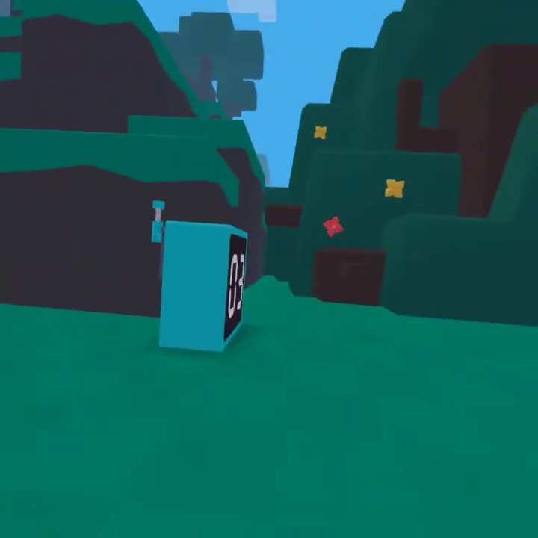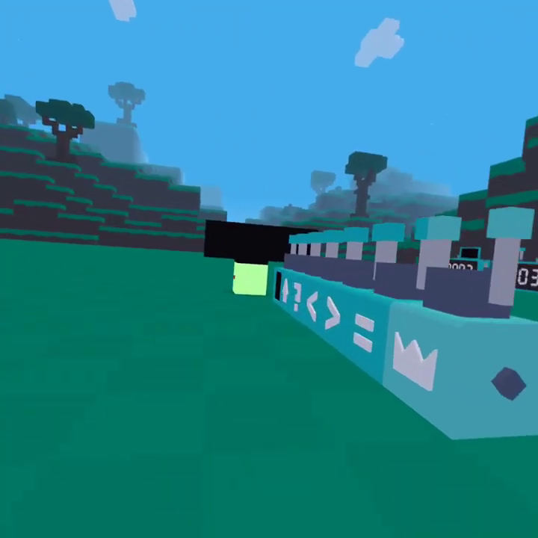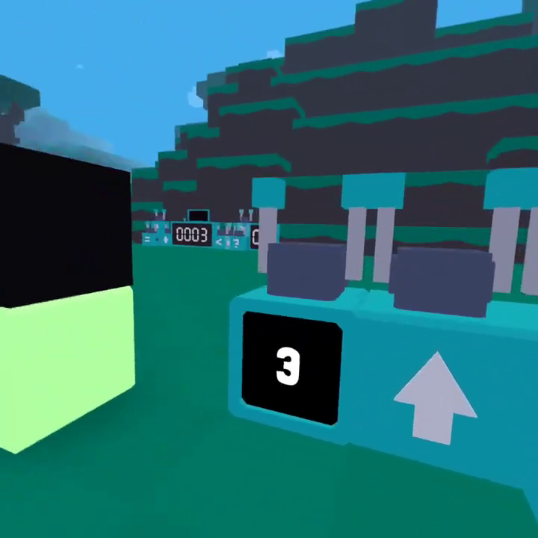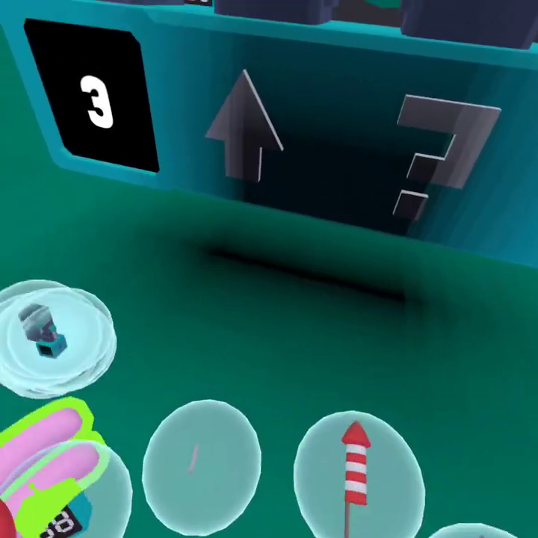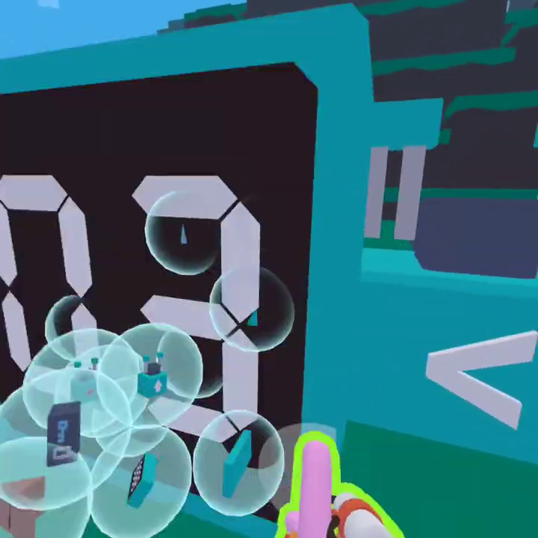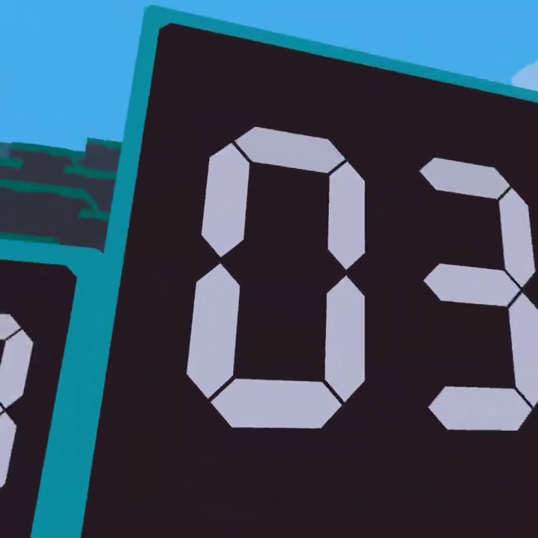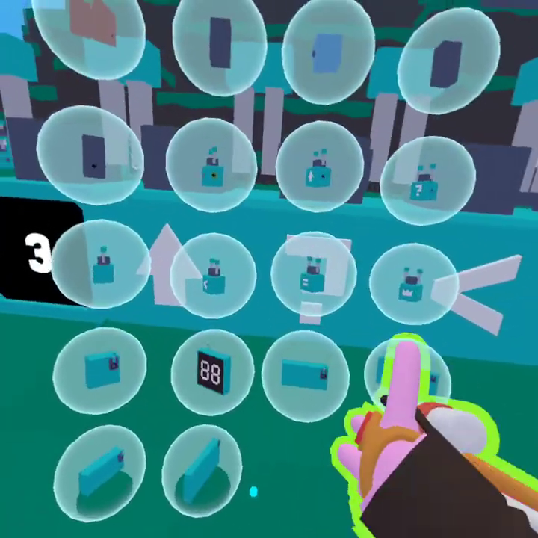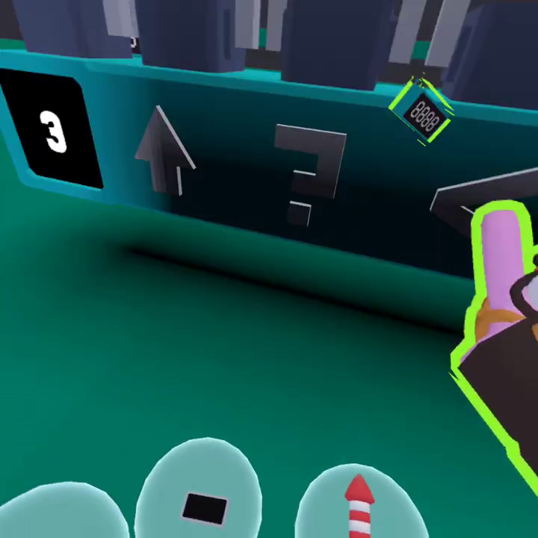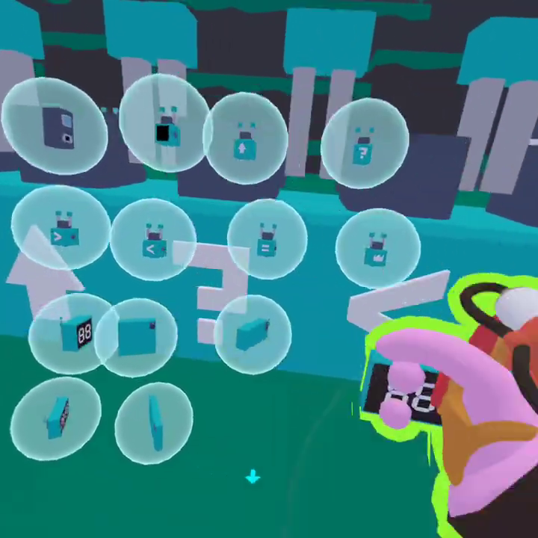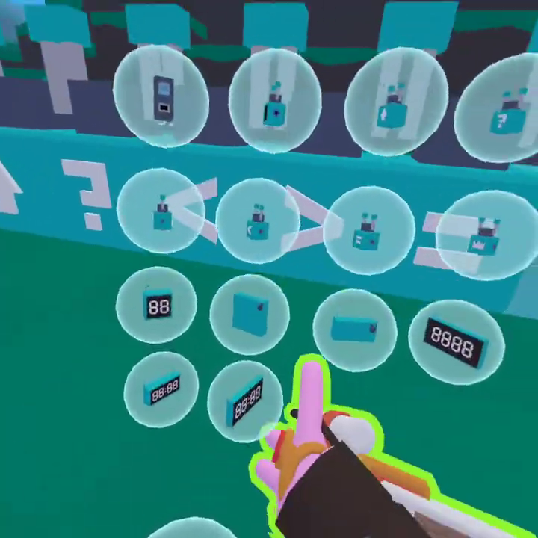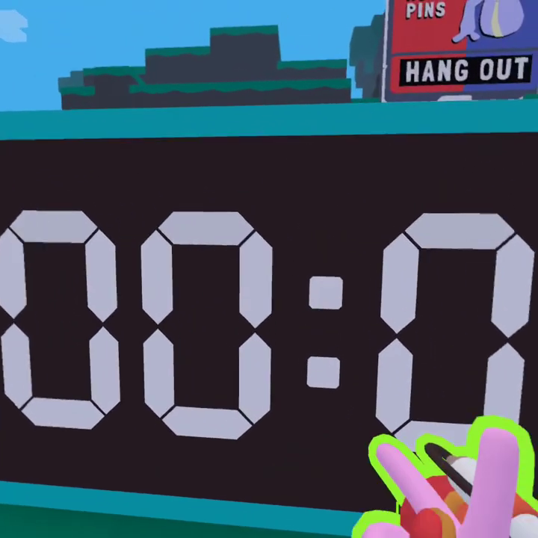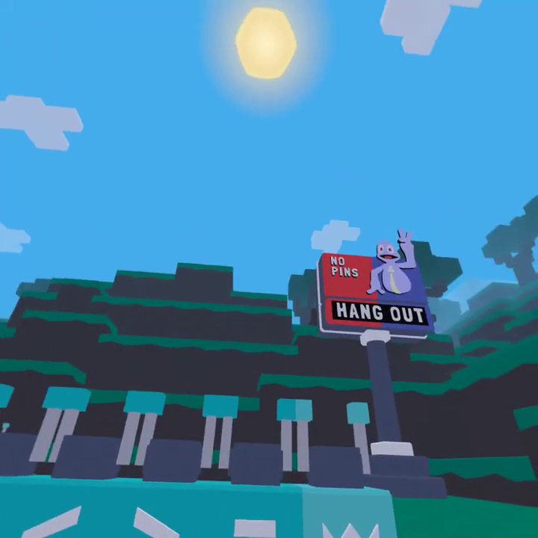And now, last but not least, we have the display variable. So this is a display of this one. It shows whatever this shows, just bigger. There's multiple versions of these. There's this one I just showed you. There is a 4x4. There is a 2x4. There is a 4x8. And then there are time variables, so it has the colon in the middle, so you can show the time. And there's also a bigger one.